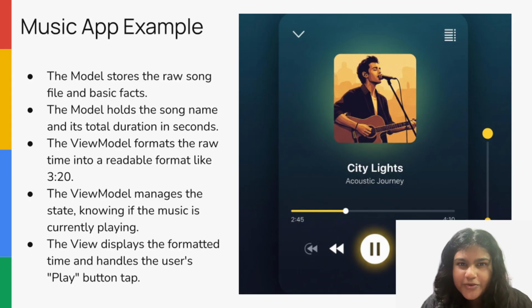Now, adding a few more technical details, how does this matter for the product development lifecycle? This separation transforms how a team builds software. During the development phase, we achieve focused development because the view and the view model are separate. A UI designer can completely redesign the play button or change the color scheme in the view file without even seeing the backend logic. Simultaneously, a backend engineer can optimize the database query in the model. They work in parallel, merging their code without conflict.